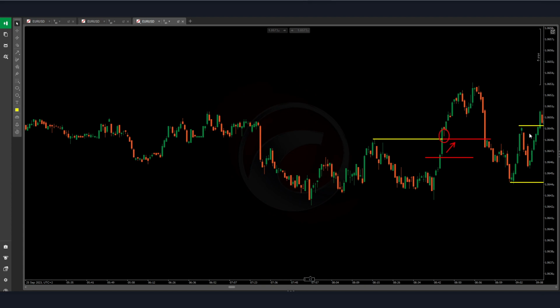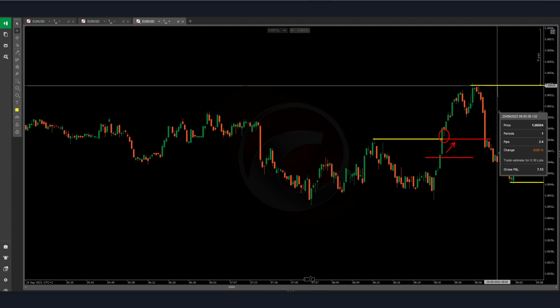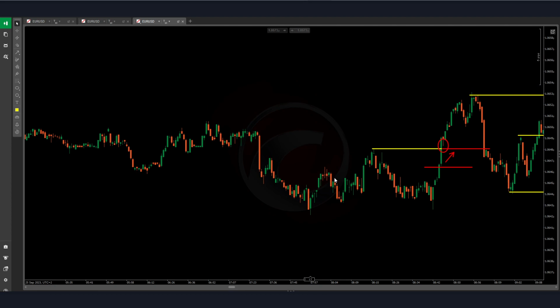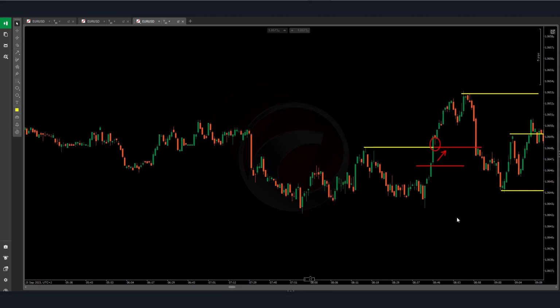I'm quite sketchy about taking this entry straight away, because between these highs and lows in this price, in this 8-9 pips, there might be a lot of ranging, going up and down. So as the first trade over here, I don't really want to be the first one taking the trend, so I will wait for it.